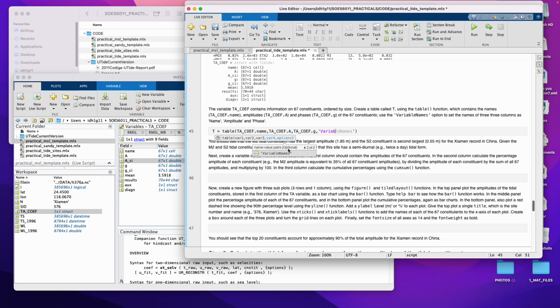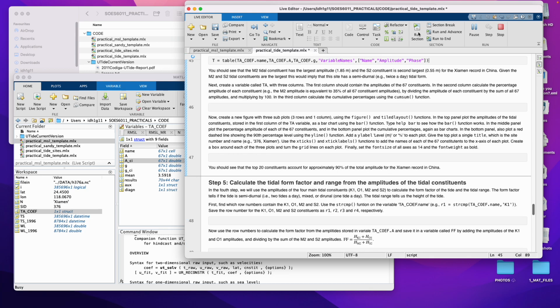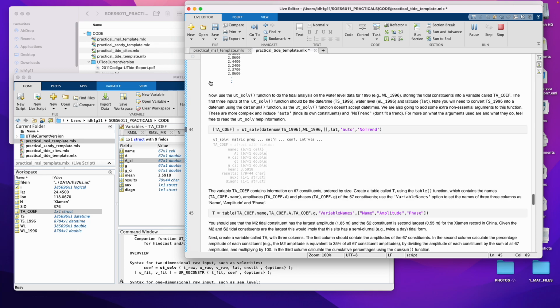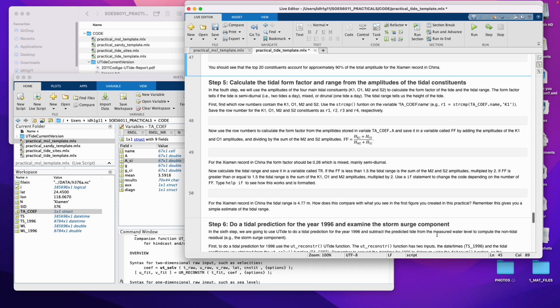and here variable names, and here I'm going to put the square brackets, but we can add in the double. We're going to add in the name, amplitude, and phase. Okay, and we're going to run that. And this is just a nice way of exporting the data so we can see it in a nice format. Oh, sorry, I ran the code again, so it's just redoing this, which is a bit slow.